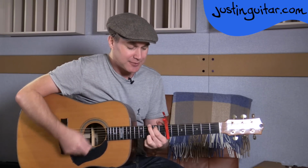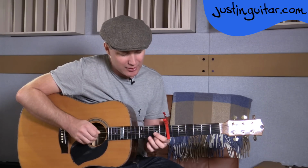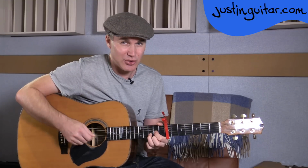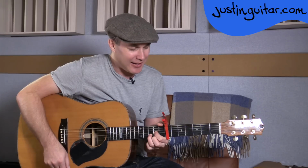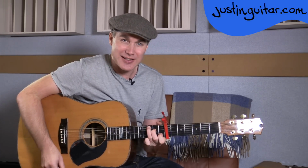There's lots of different ways of thinking about this, and the more ways you think about it, about the relationship between the chords, the better, okay? So we've got there a G shape now. And the next chord was an A chord. We wanted some sort of A chord here. Okay, it's going to be a D shape now. I'll let you choose which one of the ways you want to figure it out. And the last chord there was a G chord. We've got a G root note here. So it ends up being a C chord.